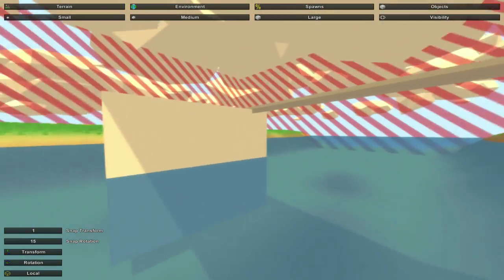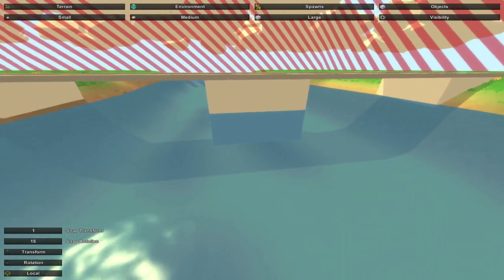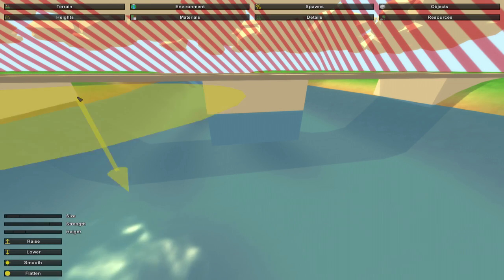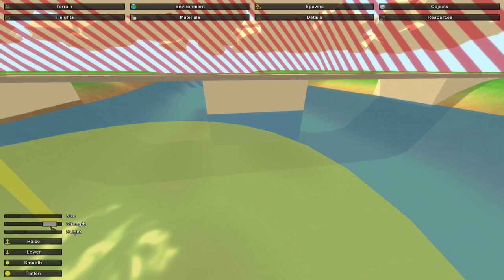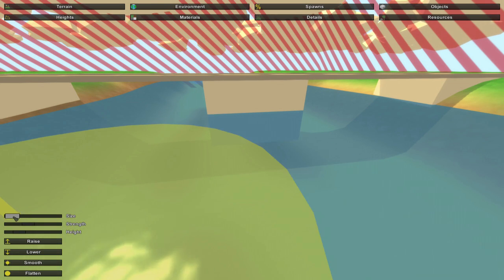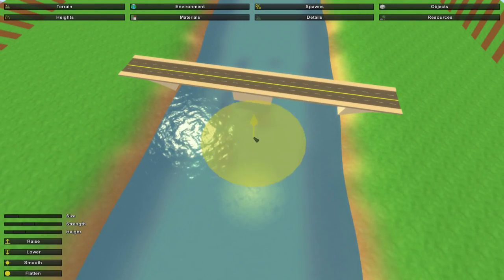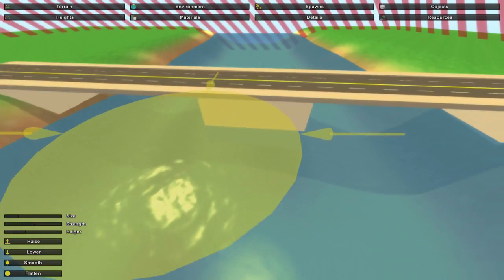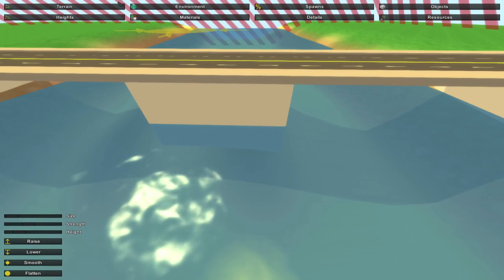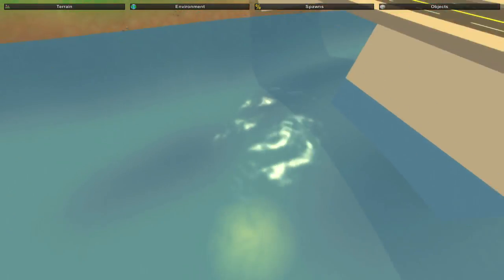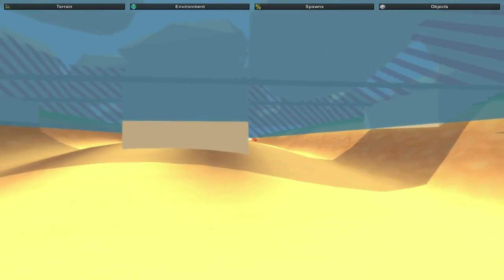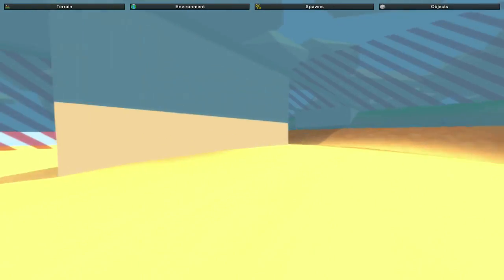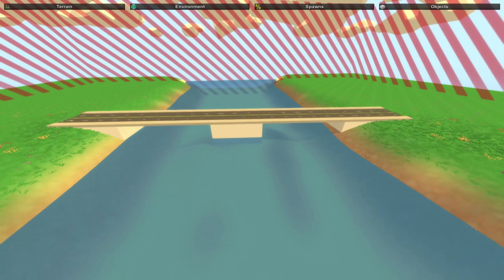And I think I didn't get... Alright, yeah, we got it. And then go into the terrain, heights, raise, make the strength a little bit smaller, and the size smaller as well. And raise that section of the ground until it meets the supports. So now, if you look under the water, you will see how the ground goes up to that support and it looks more realistic. So now, basically you're done.